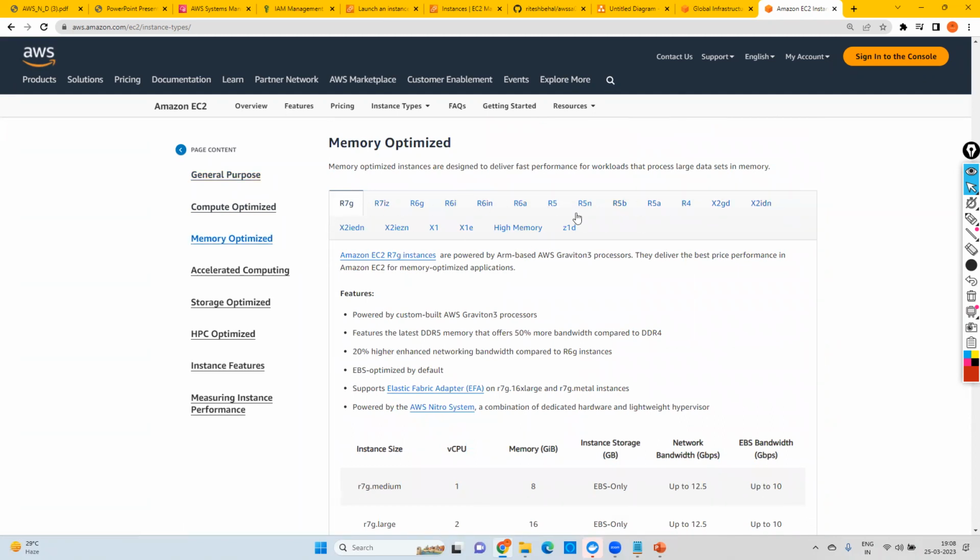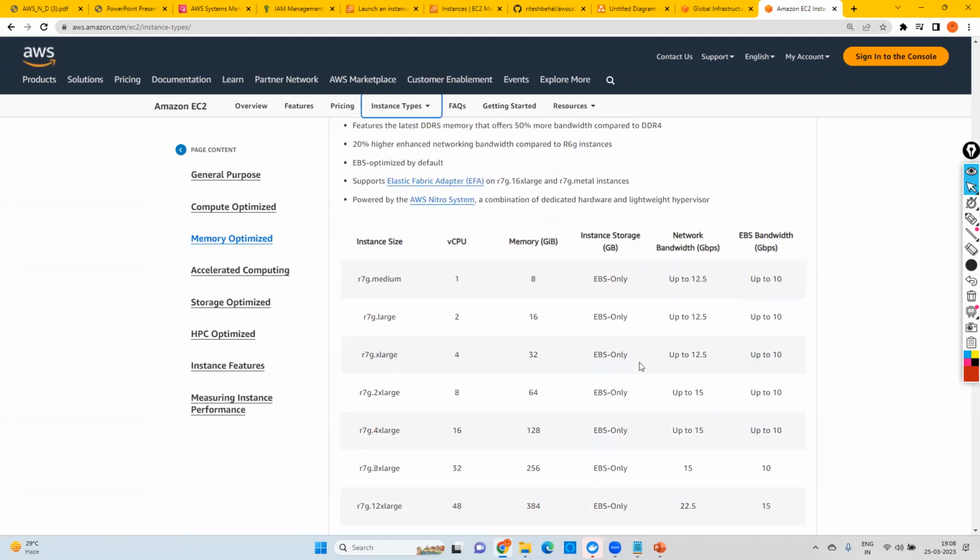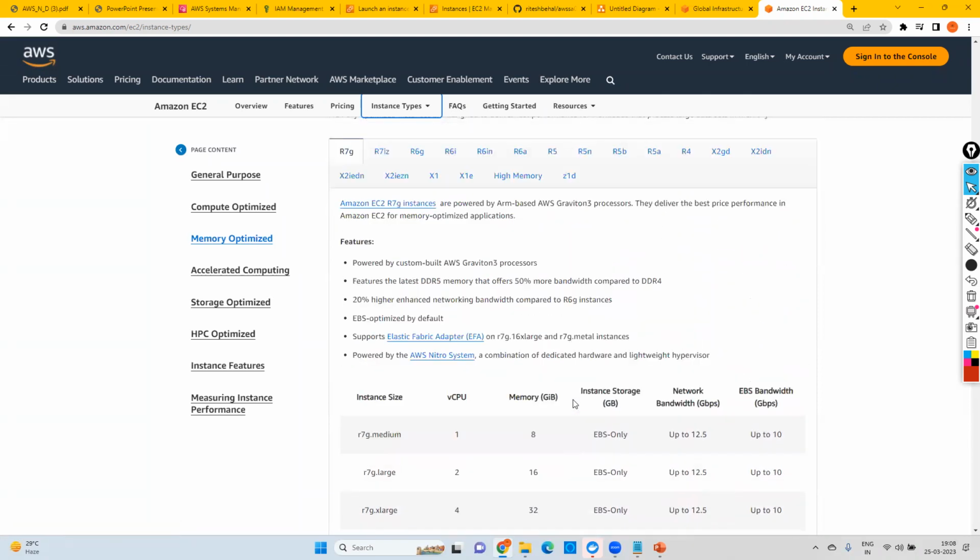In memory optimized, you have different flavors. You can say series, or companies. If you take this example with mobiles, in mobiles we have Samsung, right? In mobiles we have iPhone, another variety, and other companies also. If you say memory optimized, this is another company kind of thing. For example, in memory optimized, I have Samsung 100, Samsung 200, Samsung 300. Depending on the features, you are going to pay money, right?